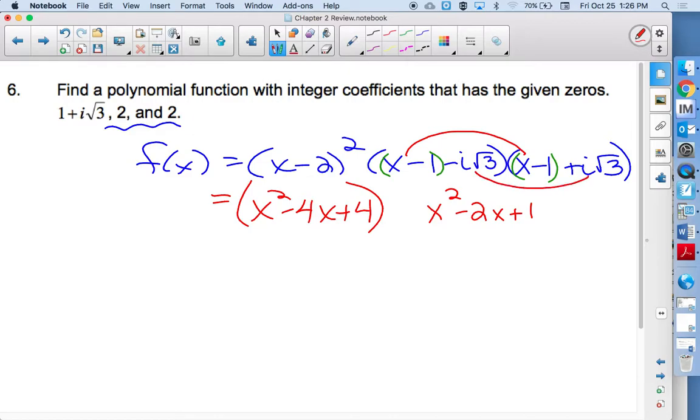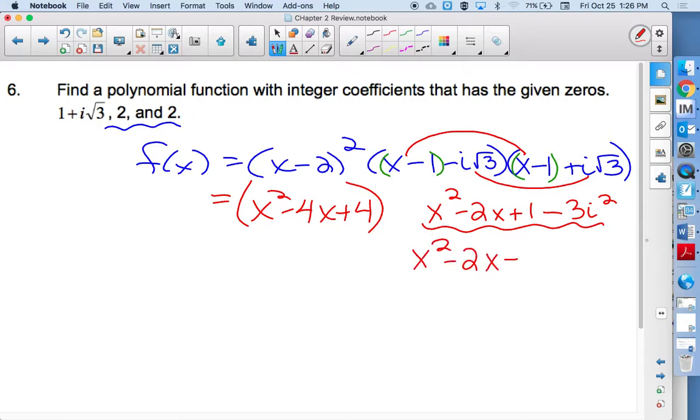What would i times the square root of 3 with a negative i times the square root of 3 become? Okay? Yeah, so negative 3, square root of 3 times square root of 3, that's the negative 3. And then she said i squared. So, Odette, if I simplify all those, because they're all together, those are part of my imaginary zeros. Odette, what would that equation become then? x squared minus 2x plus 4.